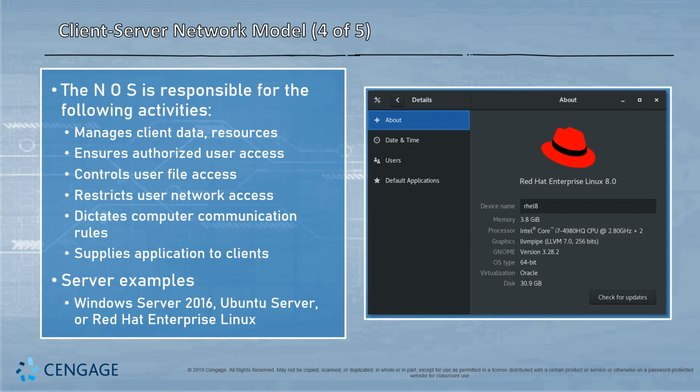Now what's probably going on here is that this is being run in a virtual machine container. As we can see, virtualization is listed as Oracle from a central server, meaning that it's not actually being physically hosted on the client's hardware. It's borrowing from the processor and graphic stuff that's being handled on the server itself. Now it may have local hardware on the thin client, but the actual processing that's going on is coming from that physical interaction on the virtual machine of the server. So you can see under processor it says that it's an i7, but it says X2 at the end, which means that this thing has 2 i7-4980 HQs.